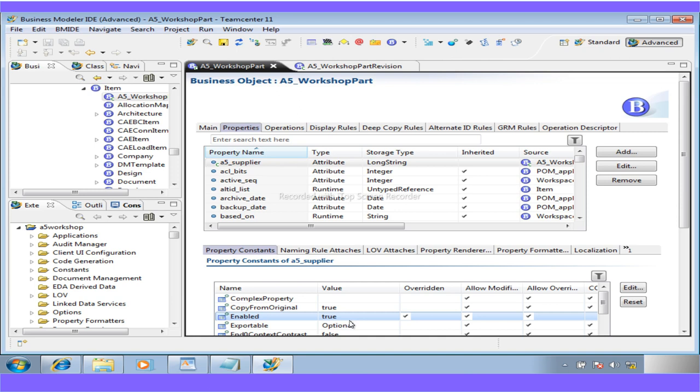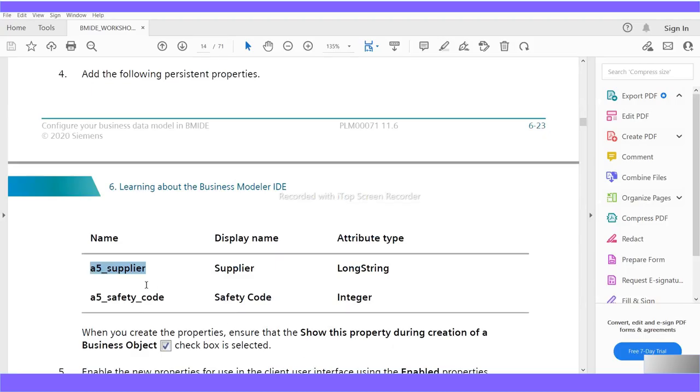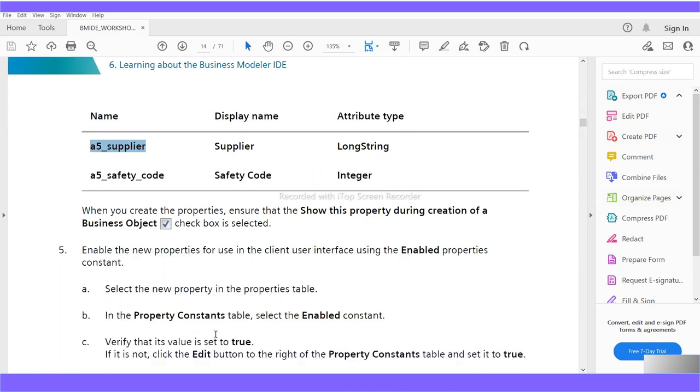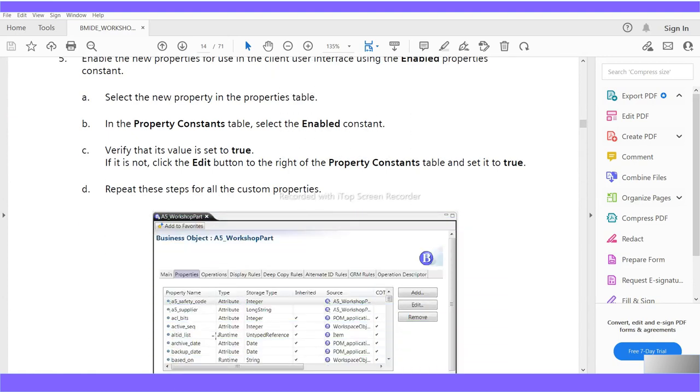But if you remove this property on a style sheet, then also it will be visible in the property box. If you right click on the business object and view properties, there it will be. So the client gets confused, the user gets confused. Instead of doing this, if you don't want to use this, you make it false. So by default it gets true only. They explain the same things here also. I'm not going to make this false. By default it's enabled, so I'll keep it enabled only.